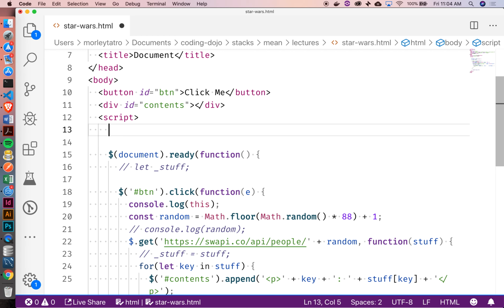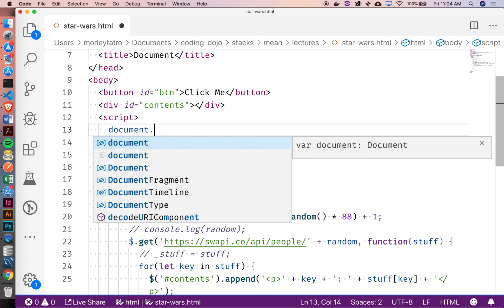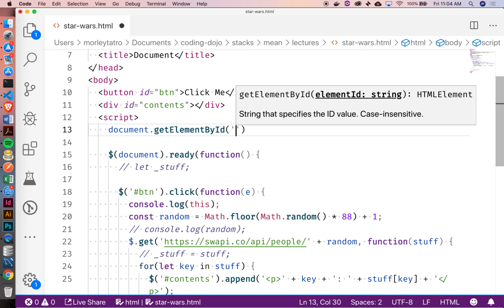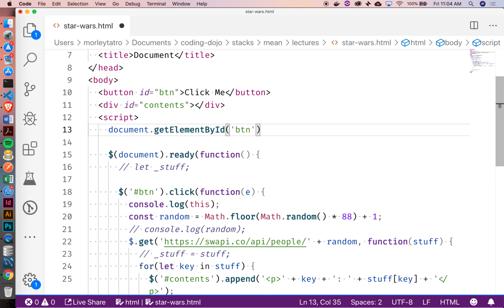And we're just going to target this specific button by ID. In the same way that we were doing with jQuery, only we're going to use a slightly different syntax. So we can say document.getElementById. And what's our ID? Our ID is button. Okay.